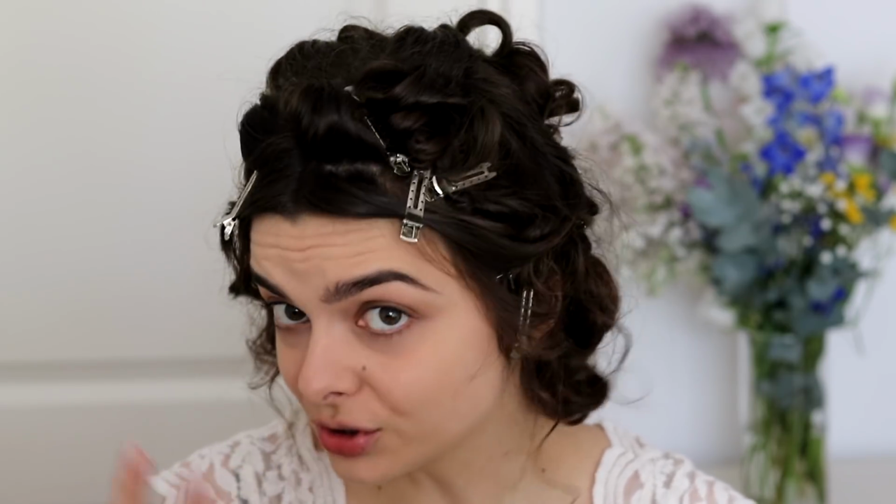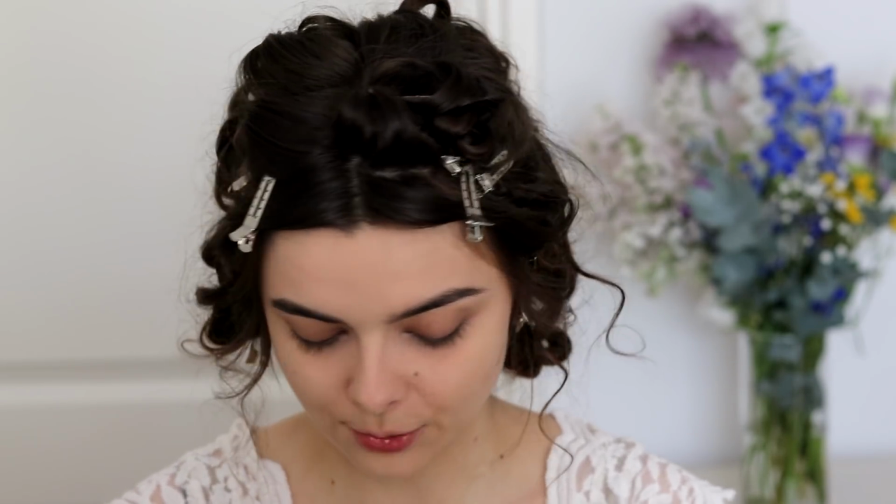I want my makeup to look very natural and minimal. I don't mind that you can tell that I'm wearing makeup, but I want it to look, yeah, natural-ish at least. I don't want it to be too dark or too wild or to make me unrecognizable or even look very different from the way I usually do. So that's why I'm using very neutral colors, fairly light shades. But we're gonna go in with a little tiny bit of drama now.